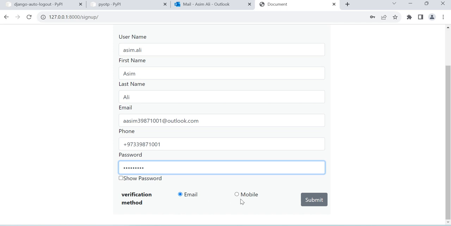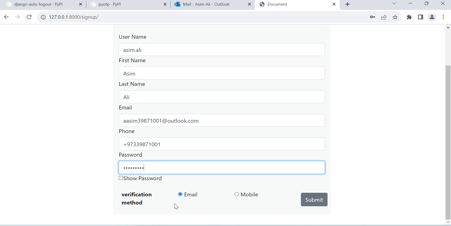And this is a new feature I added. Before, we were not saving this in our database, but now we are saving it in our system in the user profile, and we are also able to use WhatsApp here, but right now I'm using only two options, email or mobile.